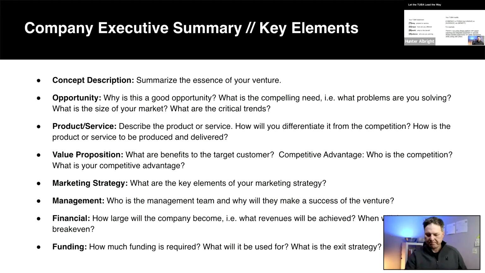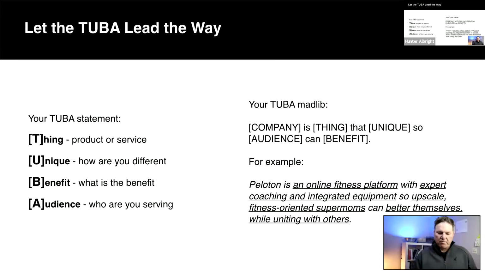Okay, so let the tuba lead the way. I had to come up with a little bit of a fun acronym, but the one thing I would say here is that this is one of the most important things that you're going to write as part of your executive summary, and that you're going to use over and over again. I'm going to give you a heads up now so that you can start thinking about it, because we're going to have everybody spend a couple minutes and do a quick draft of this. The idea is that you're writing something super concise, and because it's short, you're having to be selective about what you include and what you exclude about how you describe your company.